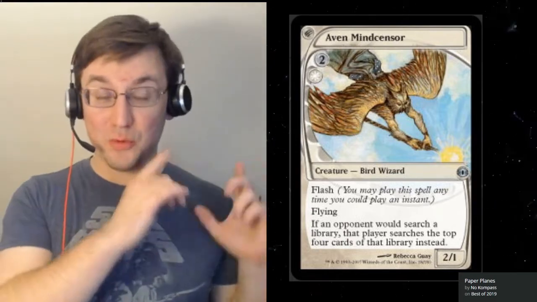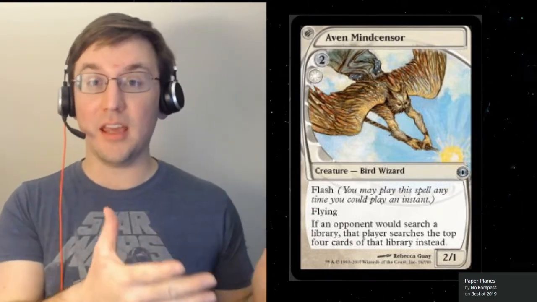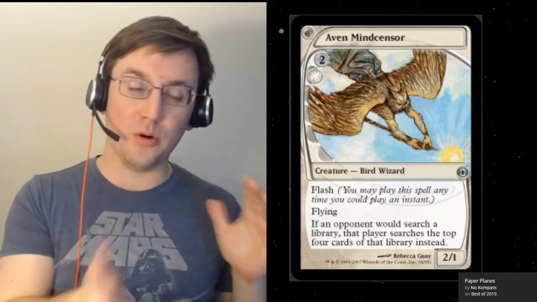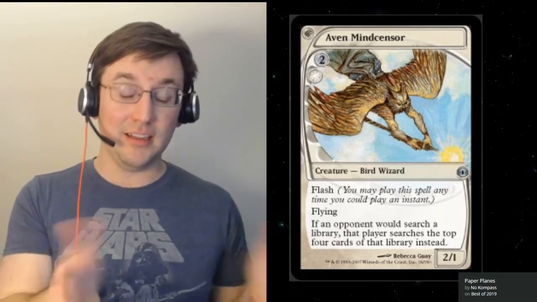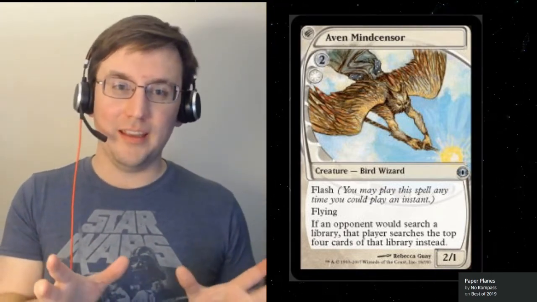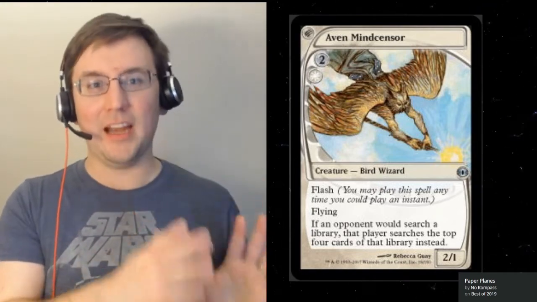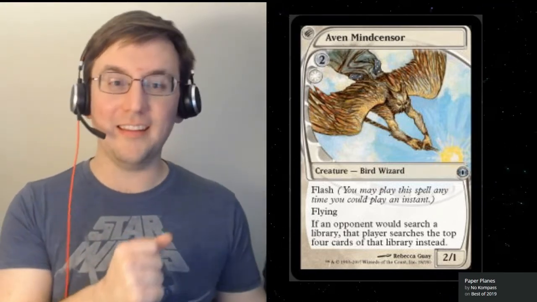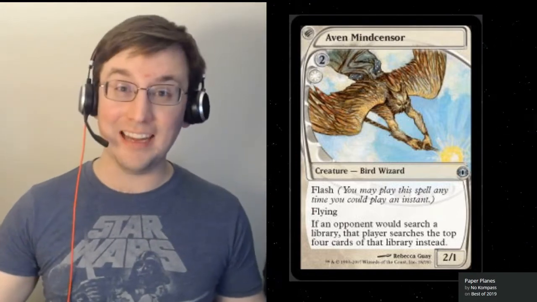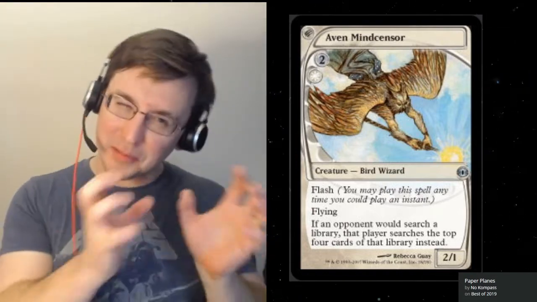Like, this touches Rampant Growth. Now, if you have a basic land in the top 4, which is probably more likely than most other card types you'd be going for, then in a lot of decks anyway, but even so, all of a sudden this guy needs to be taken care of the moment it hits the board, because that is a fundamental mechanic that we use a lot, and it doesn't completely shut it off, but it practically shuts it off.